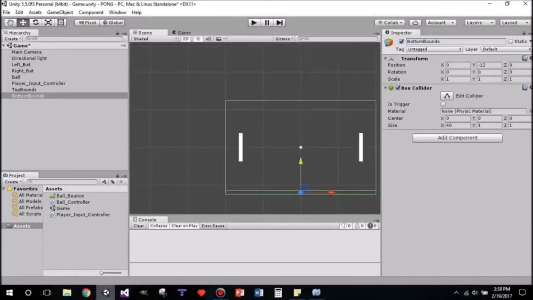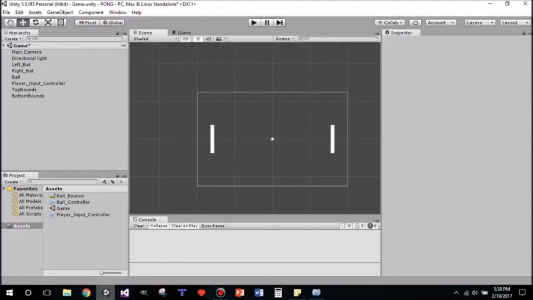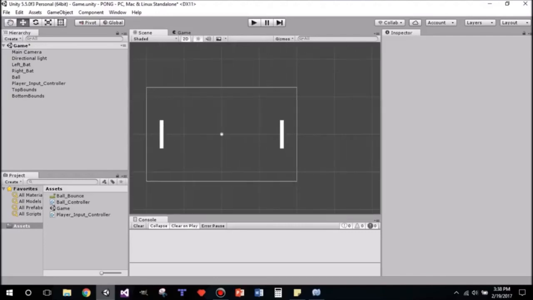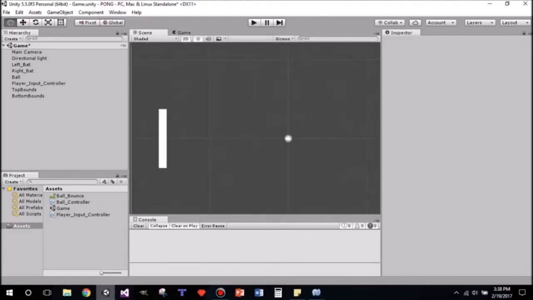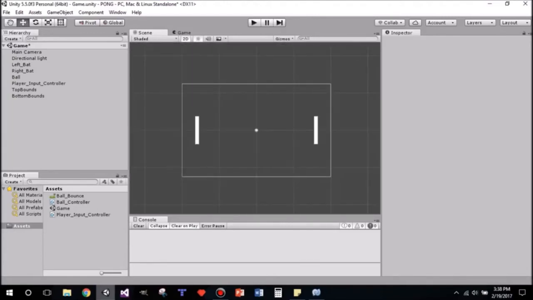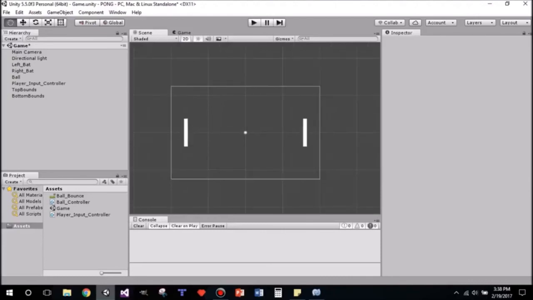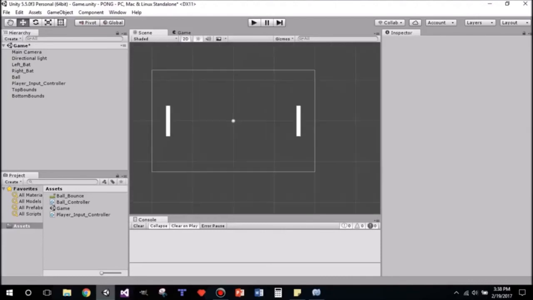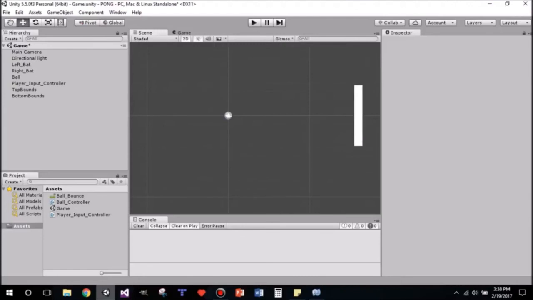We don't have to check our left or right boundaries, and that's mainly because we can just check if it goes some distance to the left or right, and then we can assume that one of the players has won. However, we do want to keep track of it when it's inside of this region. So we don't want it to break through the ceiling or the floor. We just want it to break through one of the sides of the screen, is what I'm trying to say. Alright.